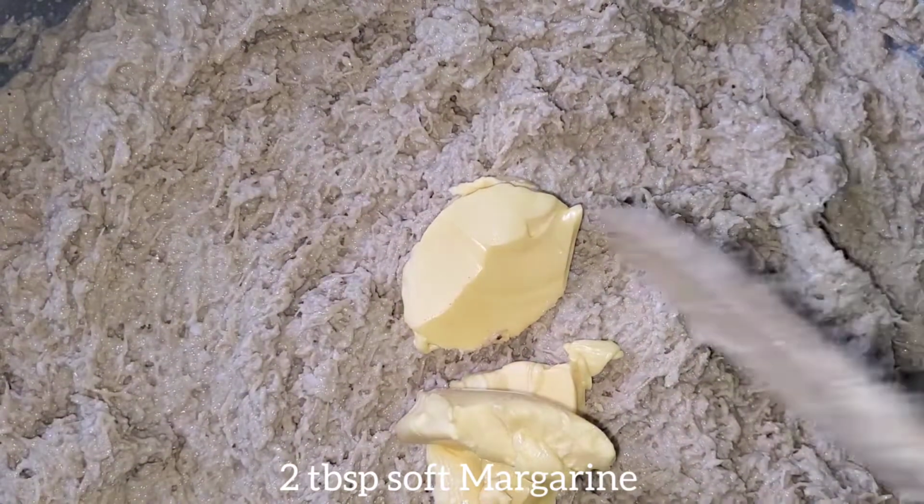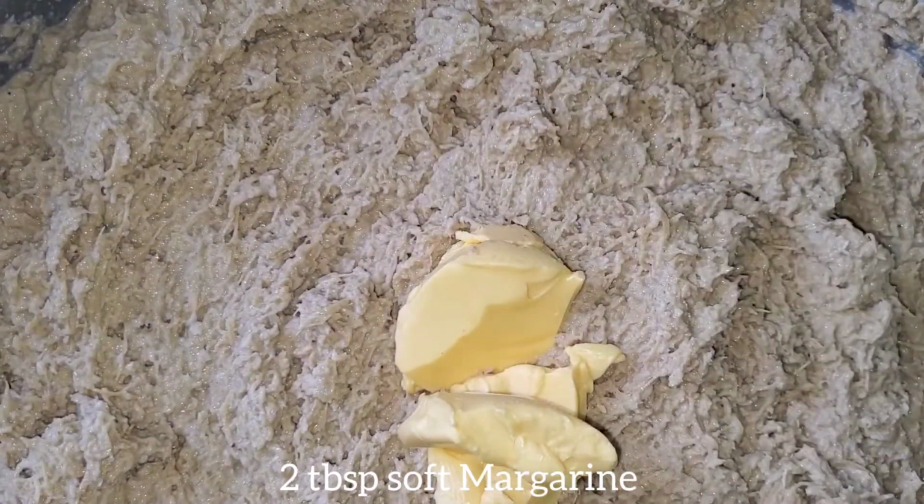Here I'm adding 2 tablespoons of soft margarine to my pudding. Because it's like this, I'm gonna use my hands again to just fold it in so that it can easily evenly distribute throughout the mixture.